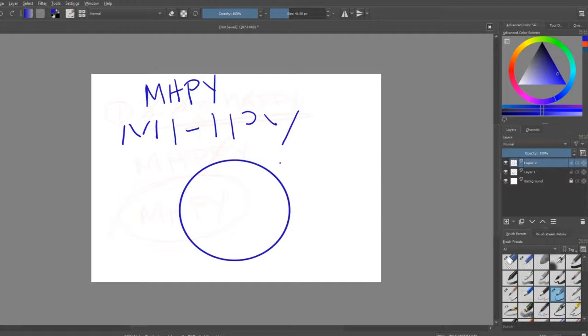Now you can do this any way that you want, any way that fits what or how you think it should look. So I'm just going to go ahead and do this really quick. I'm not going to lie, this is not my favorite way of making sigils, but this is the most common.